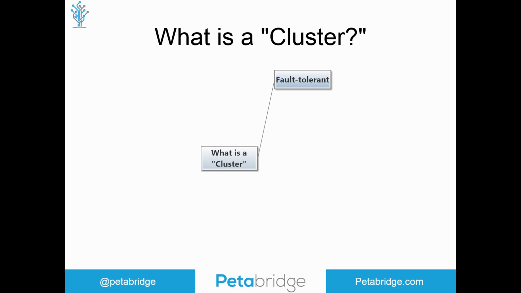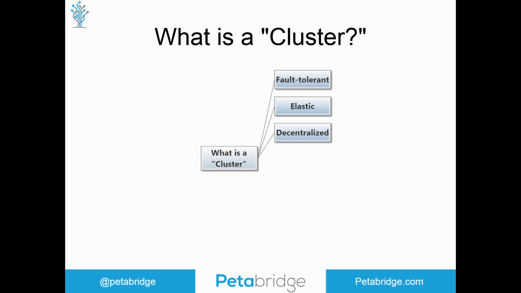So now let's talk about some of the features of what a cluster is. A cluster, first of all, is fault tolerant. It can recover from failures gracefully. Second of all, it's elastic. This is probably the most commonly thought of aspect of a cluster. That is, it can elastically add new nodes to the cluster to grow in size and take on more work, or it can do the opposite. It can shrink in size when it doesn't need the amount of machines it has to save you money.